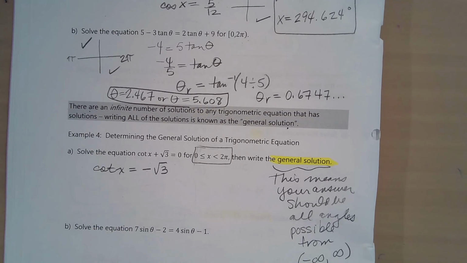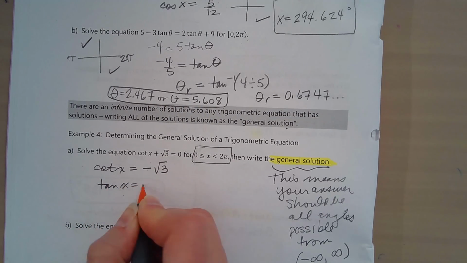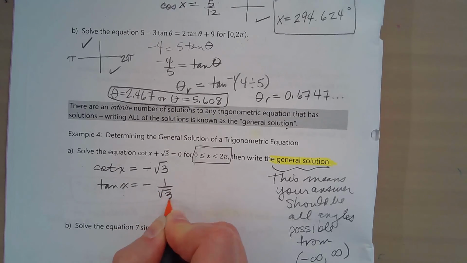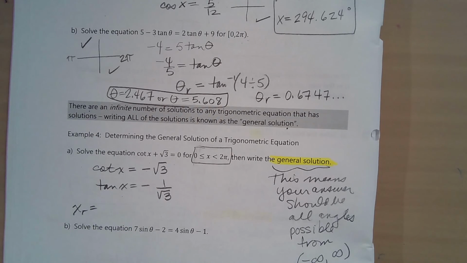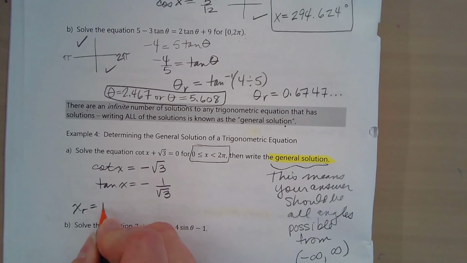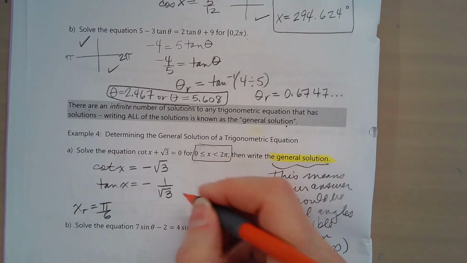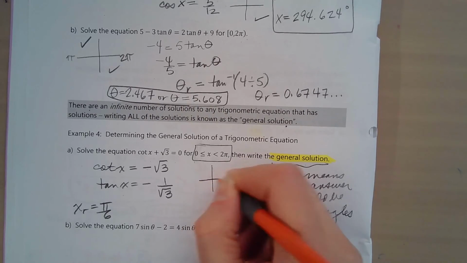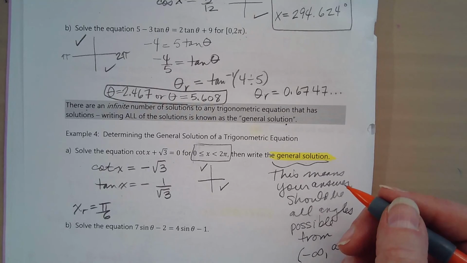Now this is one of my special angles, so I could either think of it as cotan equals negative root 3, or I could think of it as tan equals negative 1 over root 3. When does that happen? What's my reference angle for the tan equal 1 over root 3, or root 3 on 3? Pi by 6, right? That's my reference angle. Okay, so this time though, tan and cotan are negative, so again, as we've seen again and again, in quadrant 2 and 4.